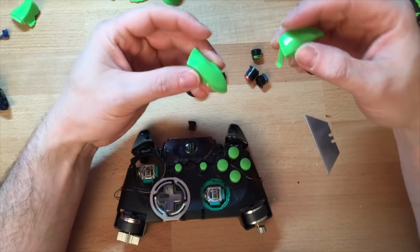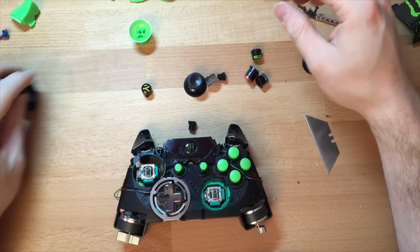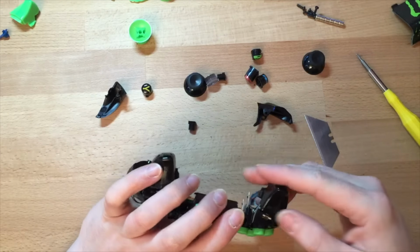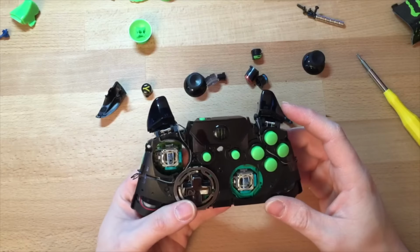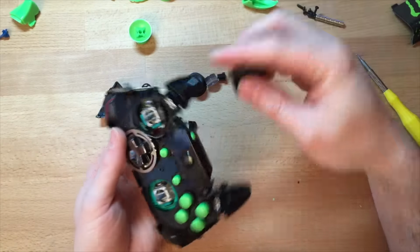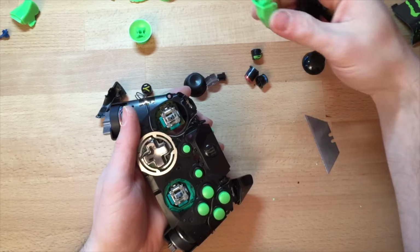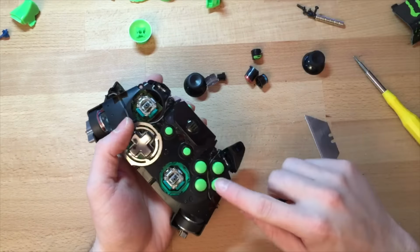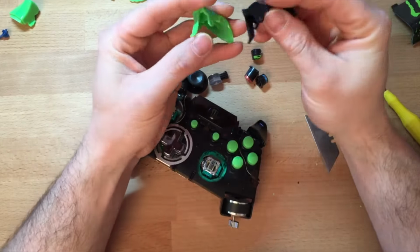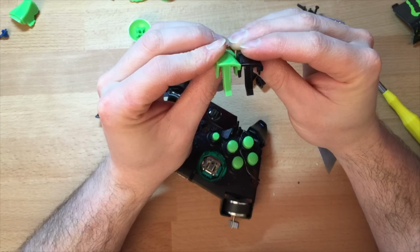Okay, with regards to the triggers, the bumpers, most of my controllers I actually prefer the black ones, just because they're better made. That's why I don't change the triggers over. I know it would look better if the green were in. If you're gonna use it, the greens aren't as good. The aftermarket stuff's not as good. The buttons are fine because at the end of the day they just do the job, but they're not made exactly the same. If anything, the green one's slightly shorter.